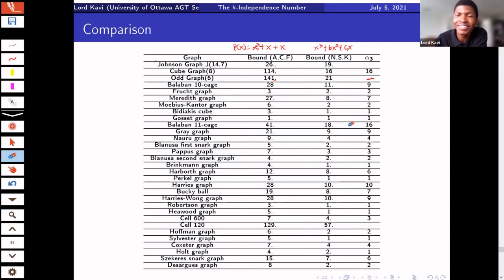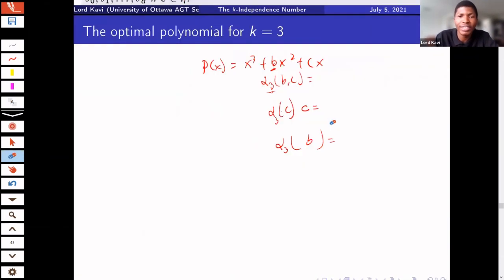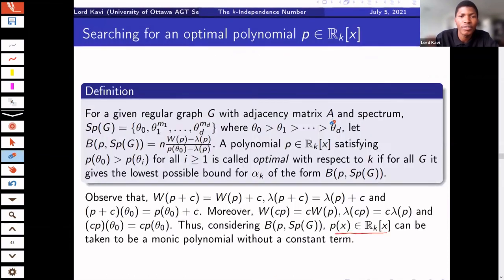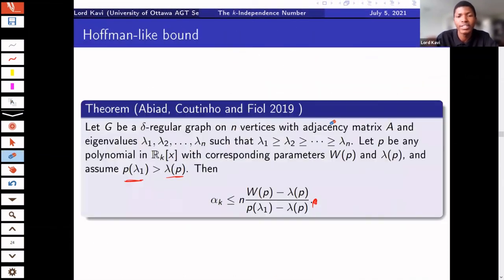Maybe it's a good question. I should be investigating why we are having differences, right? But the thing is that the original bound, which we are trying to optimize and get the polynomial for, is not always tight. Since this is not tight, we can't be assured of getting a polynomial that will make it tight. If it's tight here, that's good.